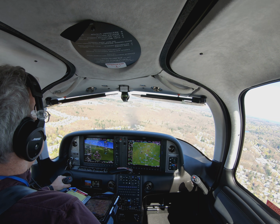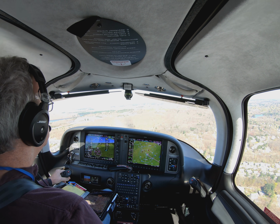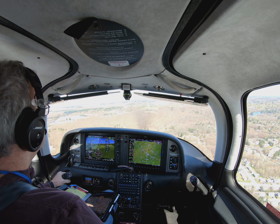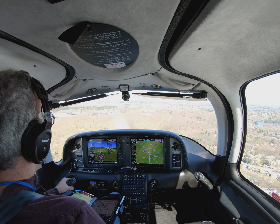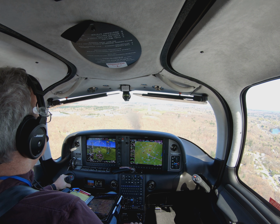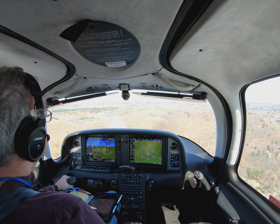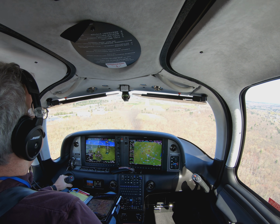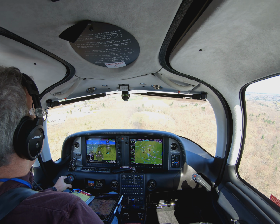I decelerate the airplane until I'm over the numbers, generally about 78 knots over the numbers, and you do what's called a flare, where you lift up the nose and wait for the airspeed to bleed off and land. The landing speed on this airplane is approximately 60 knots right at the stall, which translates to about 70 miles an hour. So we're going 70 miles an hour when we touch down.